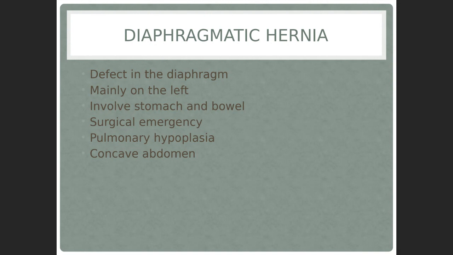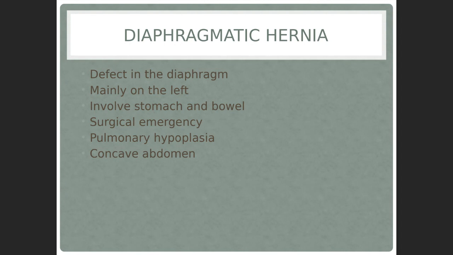And the major thing that should tell you it's a diaphragmatic hernia is a concave abdomen. If you see a baby that doesn't have a big belly, something is wrong. Everything, including the bladder, is in that baby's chest. And if you see a baby with a concave abdomen that is not a severe prem, where everything did not develop so much, and that baby is in distress, the first thing you should think about is a diaphragmatic hernia.